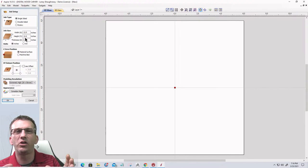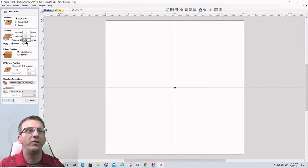I'm just working on a 12 by 12, just for this example, a 12 inch by 12 inch piece of material, 3/4 inch thick, a standard piece of wood. And of course, a standard piece of wood would not be 12 by 12, it'd be 11 1/4 by 11 1/4, right? If it was like a 1 by 12.